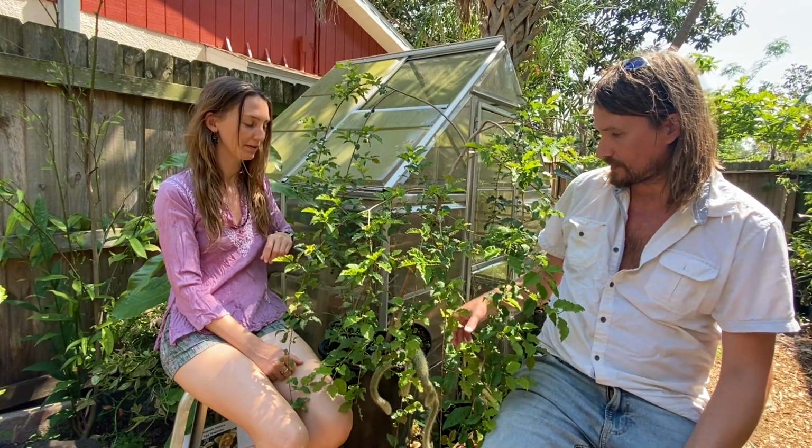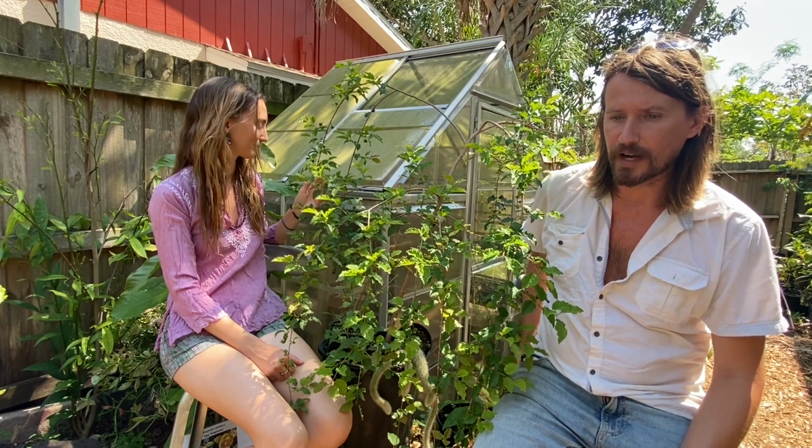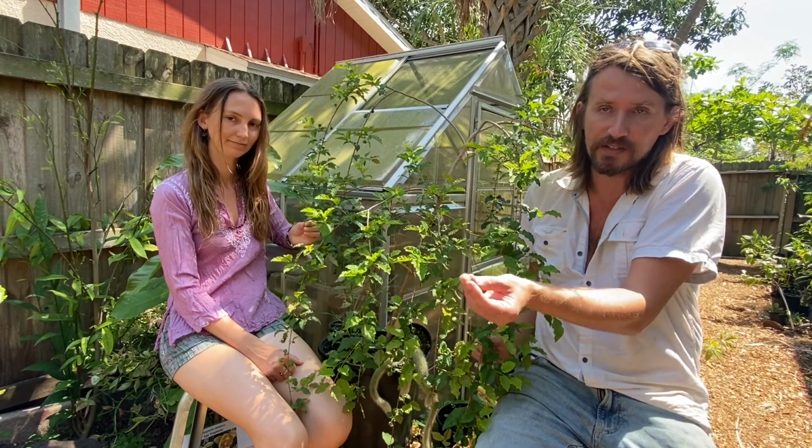Especially with something so strange as this, but we're very excited to explore more about the Campomanesia xanthocarpa. You could make various sauces, syrups, drinks, and ice creams. We could also make flavor extracts of the fruit and the peels, and maybe do some tincturing with the leaves. There are a lot of different benefits to having a plant like this. We've got seeds now if anyone's interested, and we'll also have plants up on our website when it launches here in the next week. So stay tuned.